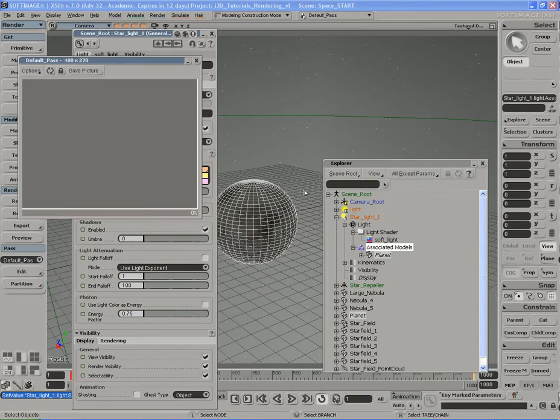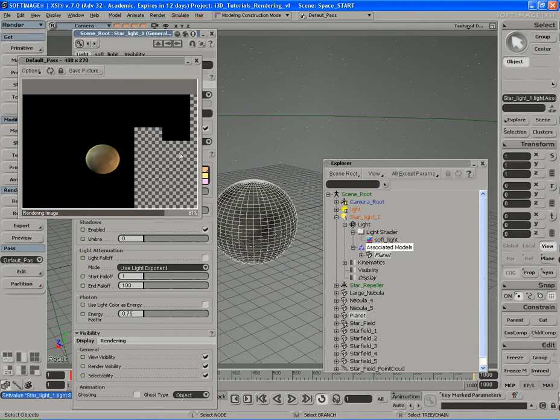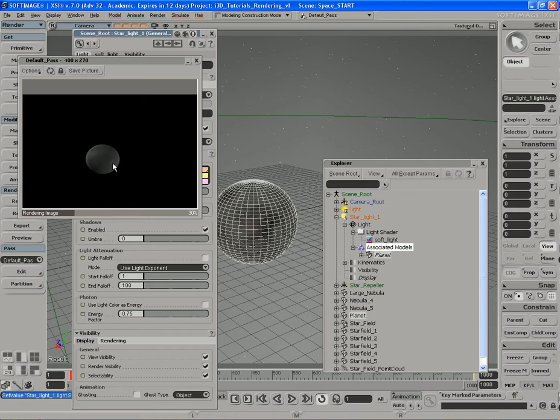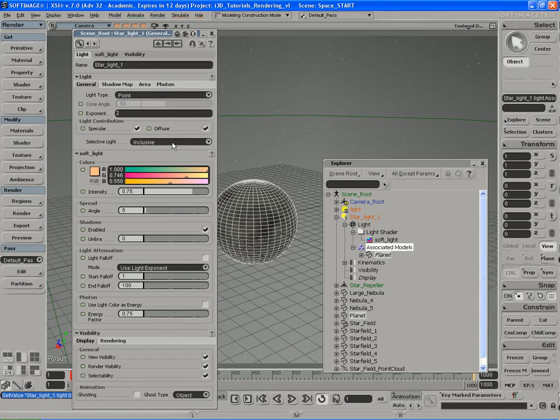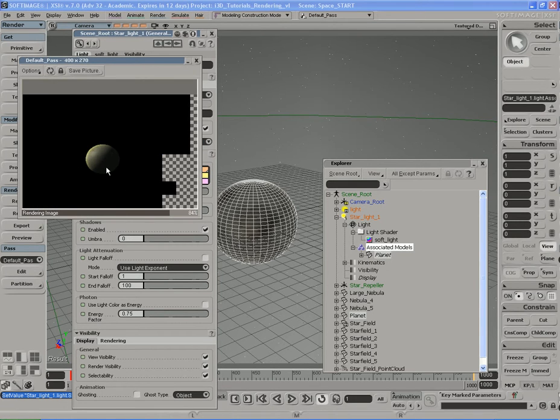If I come in here and do a render preview, you can see my planet is still being affected by the light. So let me close that. And that's because it's set to inclusive. If I switch to exclusive and do another render preview, you notice now the planet is no longer affected by that light.